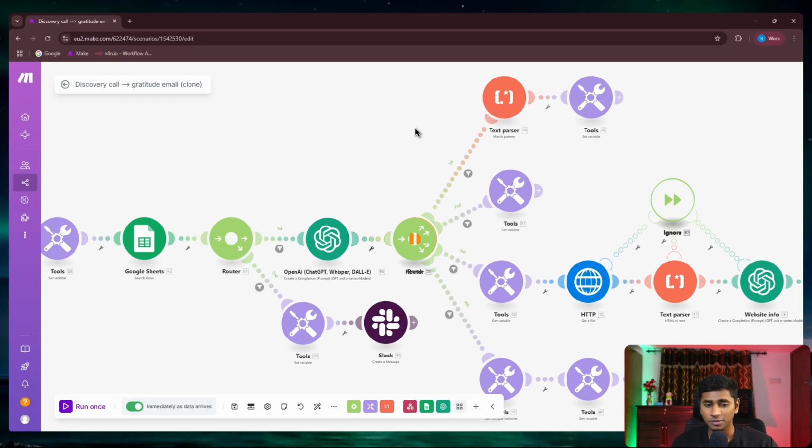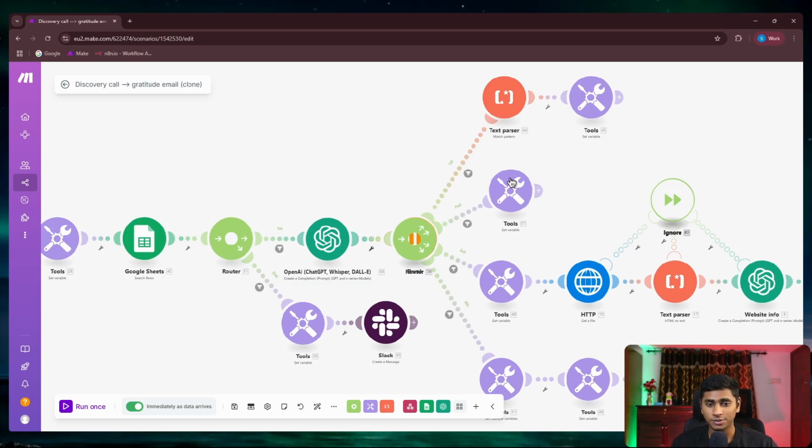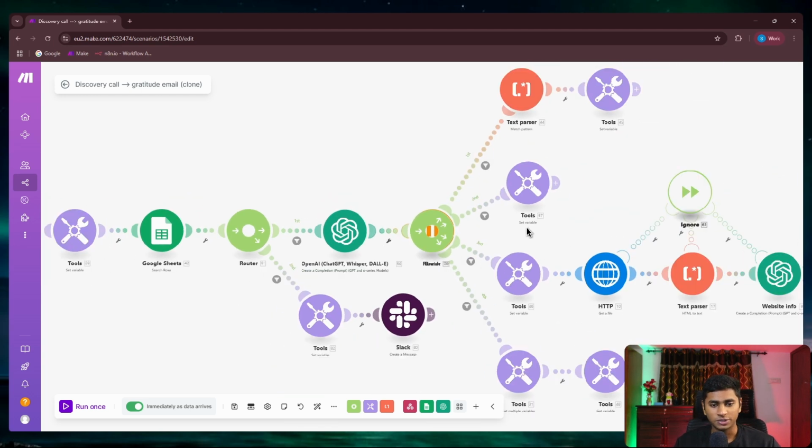So I just set up this sort of flow, which is done in an old school method. I built this automation almost 10 months or almost a year before, so I had to use this sort of method, but now you could just easily tackle that using a custom GPT to format the website into a valid link.